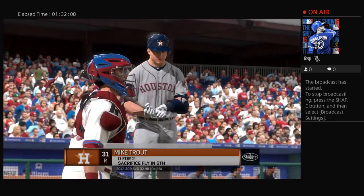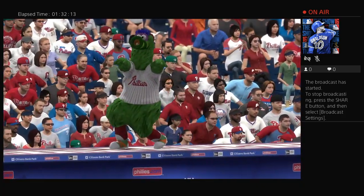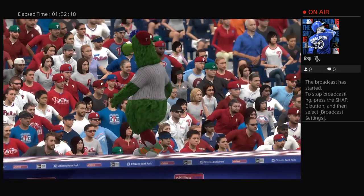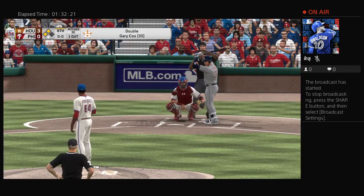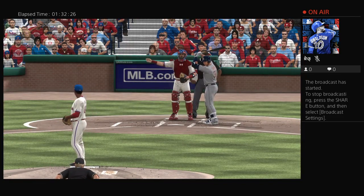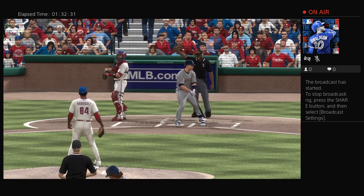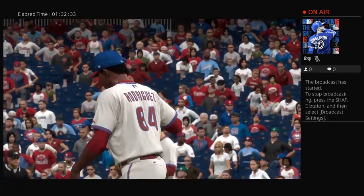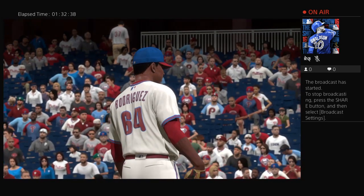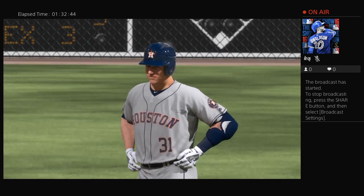Here's the center fielder, Mike Trout. 0 for 2 with a run batted in for him thus far. And there's ball 4 now, so the bases are loaded here on the intentional walk, and the force at the plate is in order. Oh, that's a walk that could really change the complexion of the game. With the bases loaded, if he gives up a base hit right here, it could get real ugly.